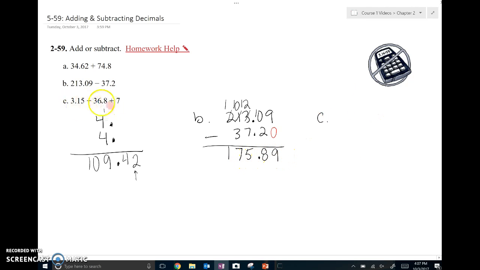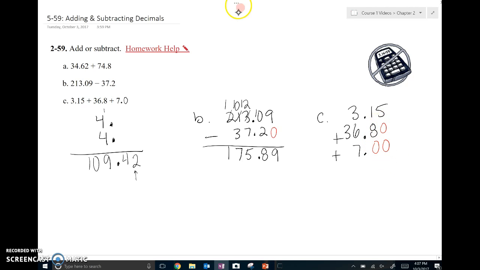So let's set up this problem together. We have three numbers that we're adding. So I'm going to take 3 and 15 hundredths, and I'm adding, put my decimal down, 36, make sure the ones place is lined up, and 8 tenths. And then this gets people: the number 7. The number 7, if you don't see a decimal, well, that's 7 ones, so you can just add a decimal right there. That's 7 ones and no tenths. So I could have done that in red because that wasn't there before.